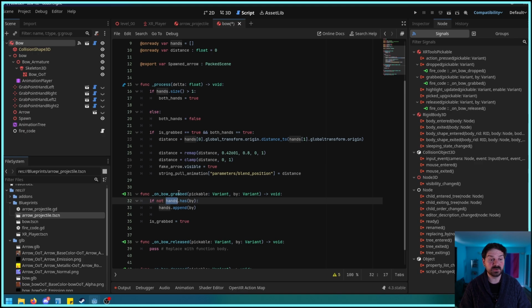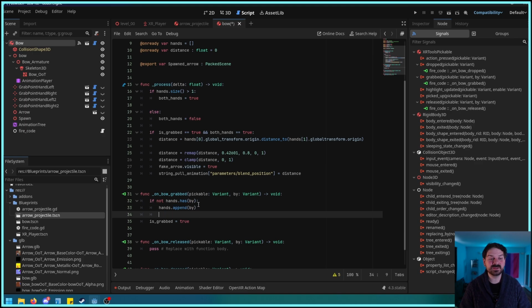So on bow grabbed, if the hand that we're grabbing with is not already in the array, so has(by), which is whatever hand is grabbing currently, as long as it's not in the array, then it'll add it to the array. That's what we do down here, hands.append(by). That's just adding our hand to our hands array. Confusing, right? But it makes sense.